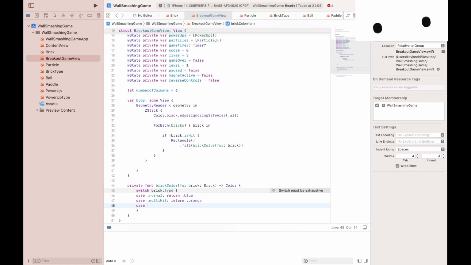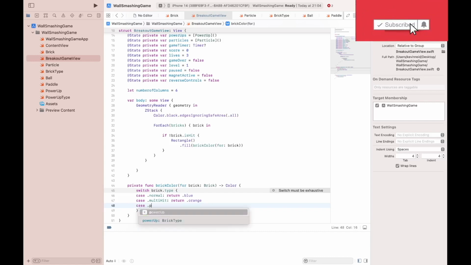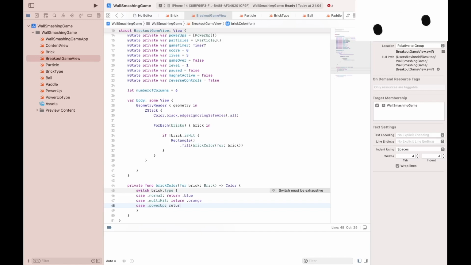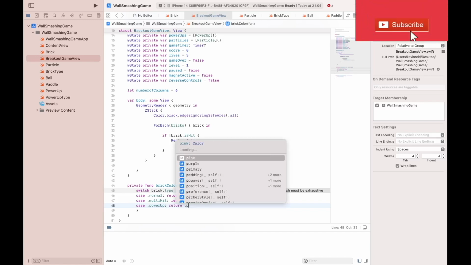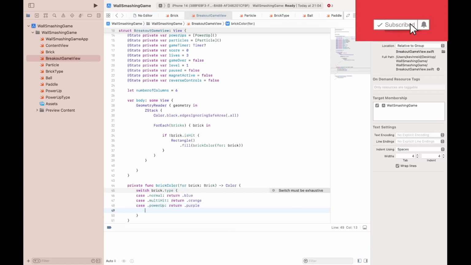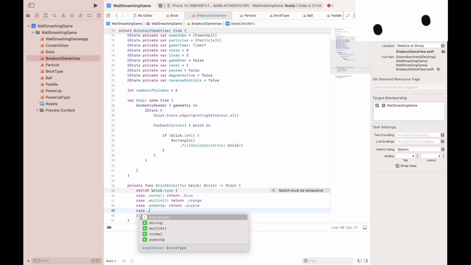If the brick is a power-up, then return a purple brick. If the brick is an explosive type brick, then return red.